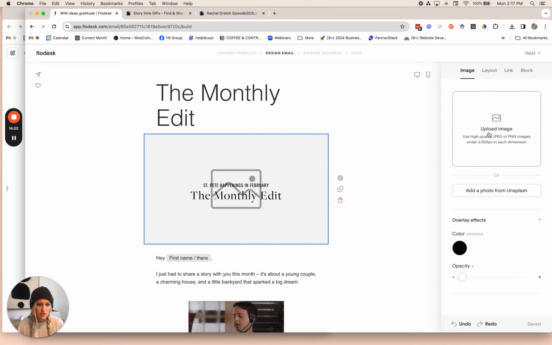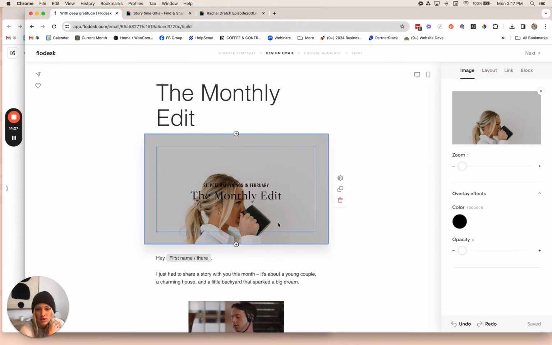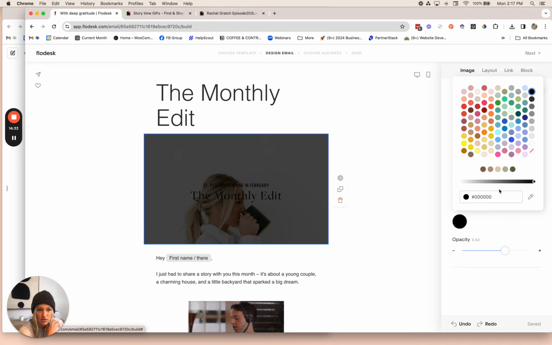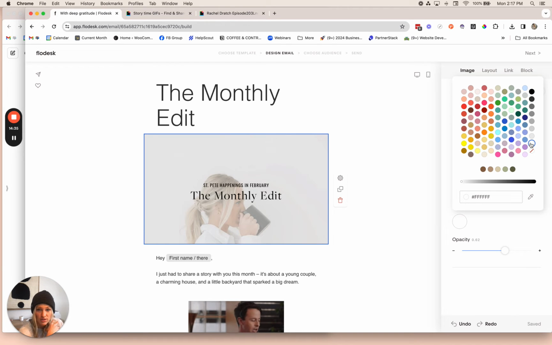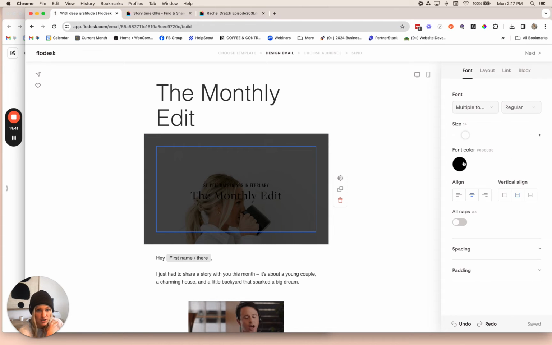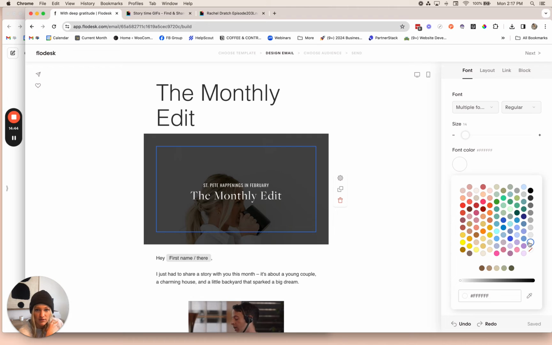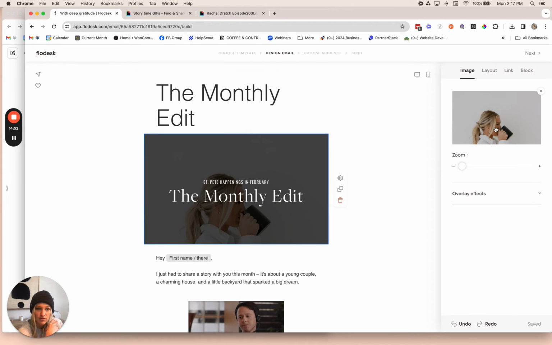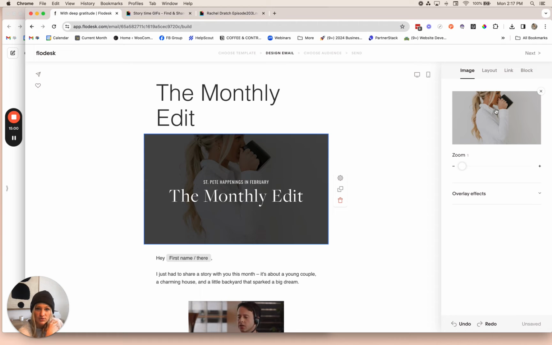Say you don't want to do an image. You could just drop in. I mean, it could be cool if you have a good branding photo of you to do an image, but you can change the opacity here to make it darker, and you can change this color to white if you want it to be lighter, or you could change it to black and then change the text to white, which is a pretty good contrast actually. So let's do that. And let's see if we can increase this size. And then I'm going to take that photo, and I'm going to, oh, we can zoom in. Oh, okay, we can move it too. So maybe just a little detail shot.